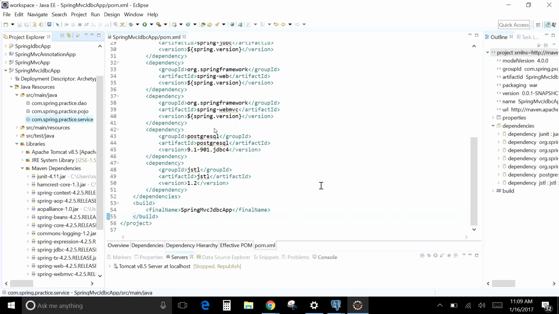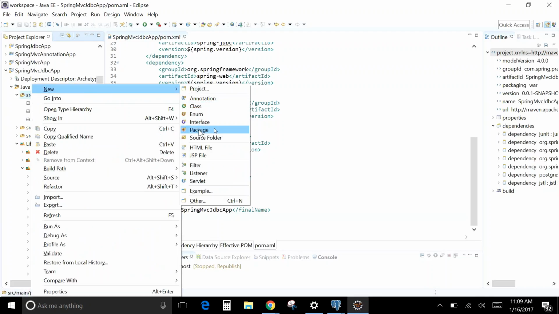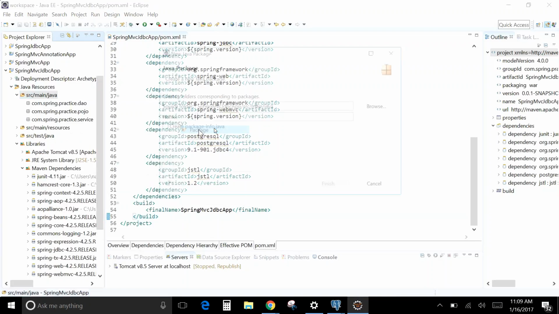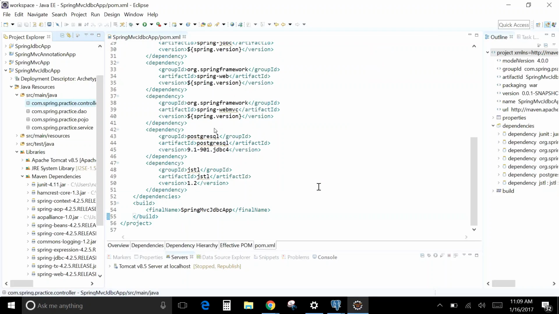So create one more package com.spring.practice. Okay, so we created all the 4 packages there.